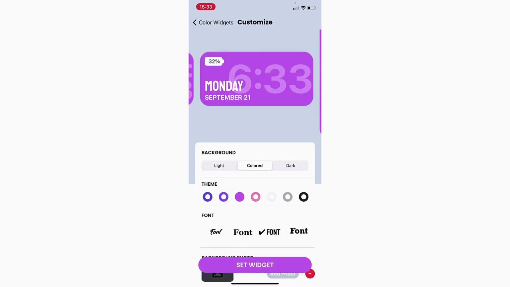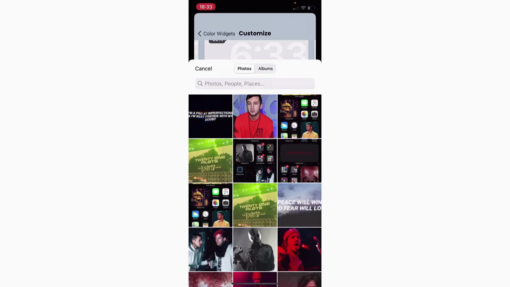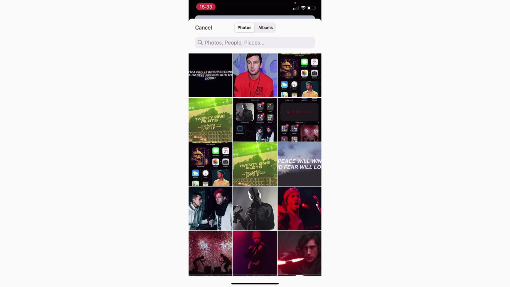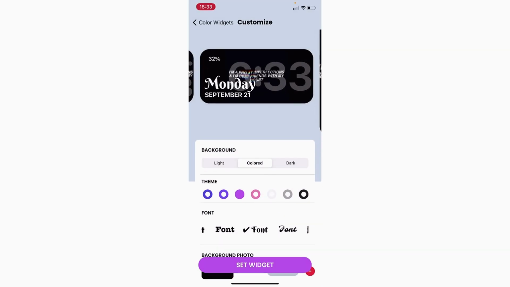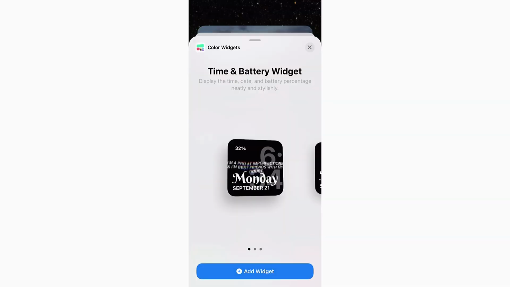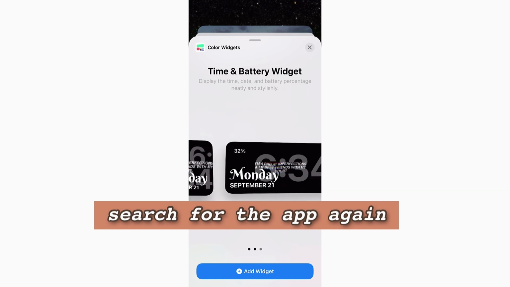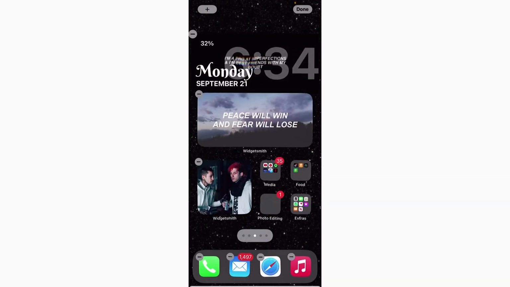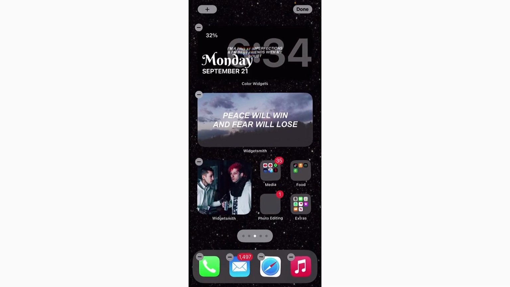You change the font of the text there. So if we go for this little one here, and this one you can add a photo to as well. So for example, if I wanted to have like that, like this lyric header thing, you can put it there, and that will look like that. And then you can click set widget, and that's all done. You can choose the one, so you can see that's just the one we've done. You can click add, and it will appear just there, and that's the one you have.